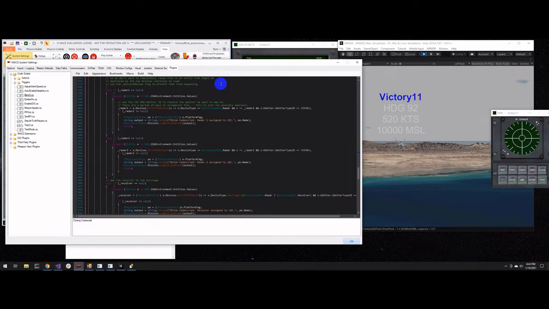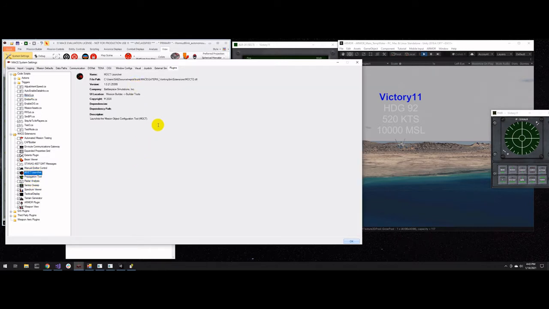The Codescript editor itself is available inside the MACE plugin manager, and the plugin manager is in MACE System Settings, Plugins tab. Now, the plugin manager gives the user the ability to manage their plugins at runtime, so you can unload a plugin or load a plugin from the plugin manager. You can get summary information about each plugin, descriptions, where to find buttons in the MACE UI. And in addition to managing your plugins, the plugin manager also manages code scripts. And code scripts are cataloged.